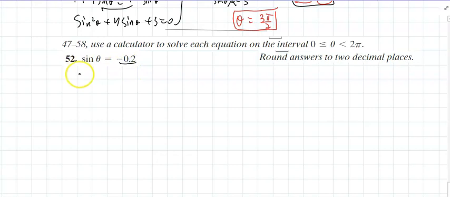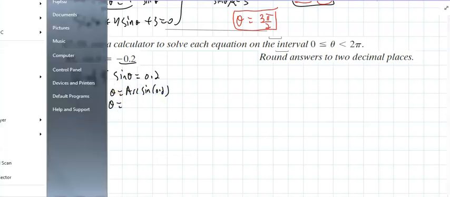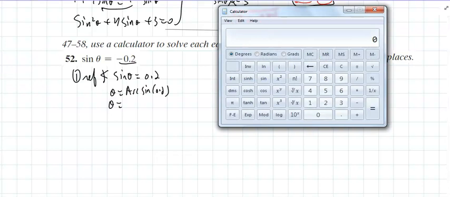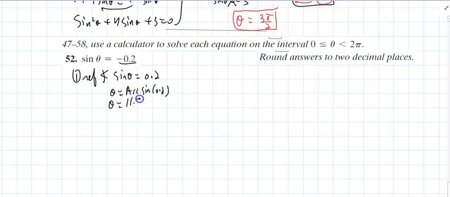Well, this is not a standard angle. I'm going to proceed identical to what I did. Basically, I'm asking where the sine of theta equals 0.2. That would be when theta equals the arc sine of 0.2 like we did in section K. Remember, section K was the section I added to the book. If we take 0.2 and take the inverse sine, 11.54 degrees.